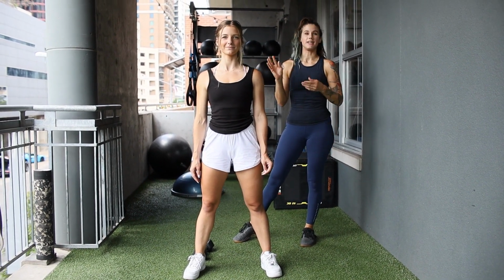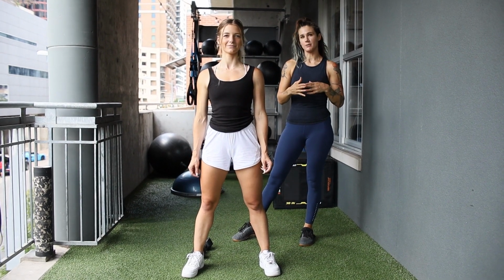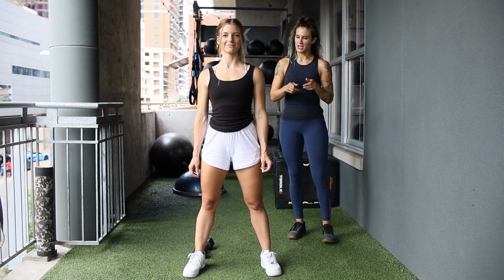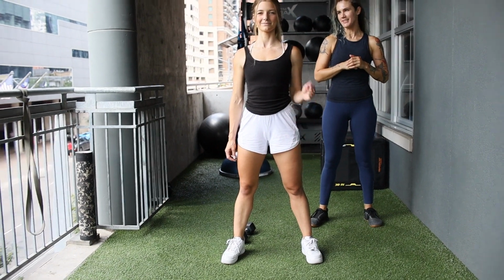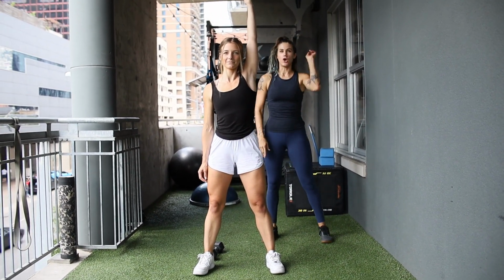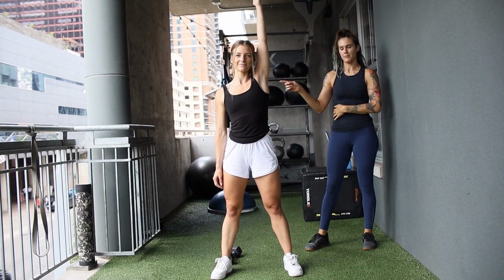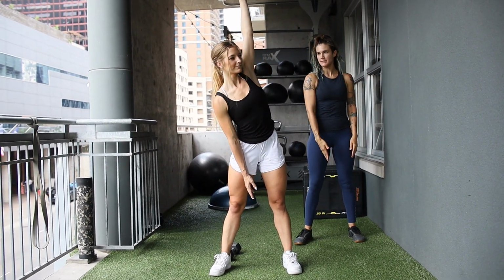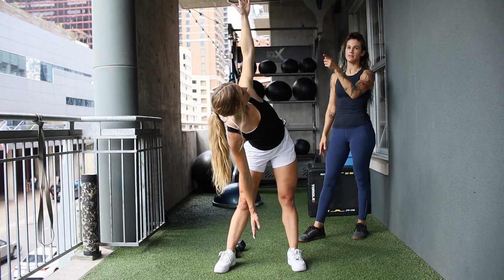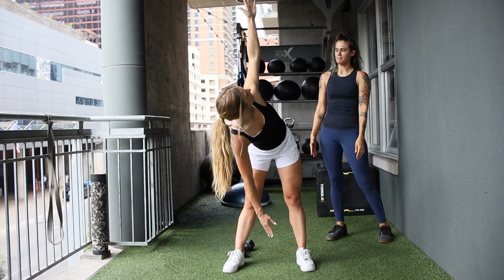So essentially, in order to start off and prep our body for this movement, I'm going to have her do something called a windmill. So Micah, could you please raise your left arm in the air? Micah's got her feet a little wider than hip width, and her arm is straight up. Now what she's going to do is she's going to bring her right arm down between her legs, and her gaze is going to follow that upper hand, right? And then she's going to come back up slowly.